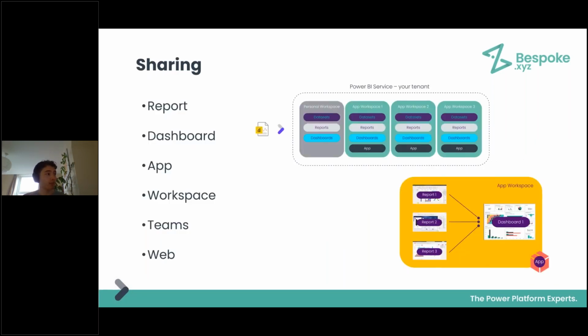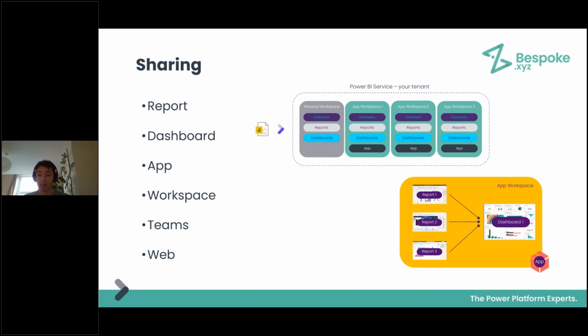So within Power BI, there's quite a few different ways for you to actually share your content. So you can actually share at a reports level. So say we had our app workspaces, we could share those 3 reports individually, but it would mean sending out a link for each of those reports. So if you had 10, 20 reports within a single workspace, if you were sharing at a report level, that would mean that users would have to keep track of 10, 20 links to those different reports.